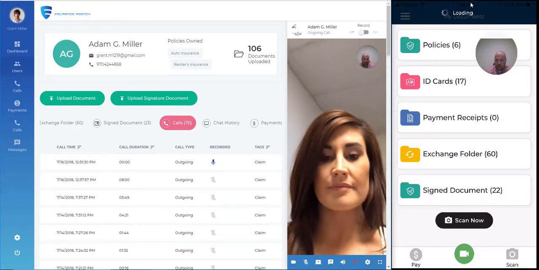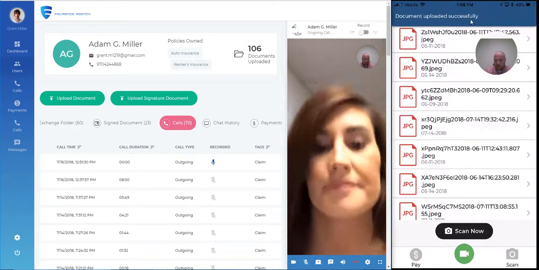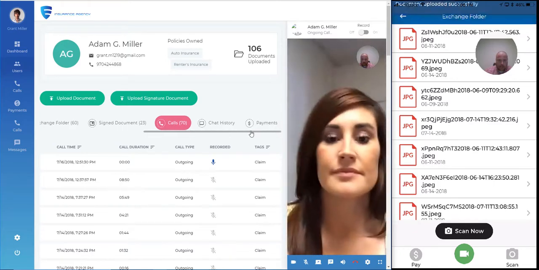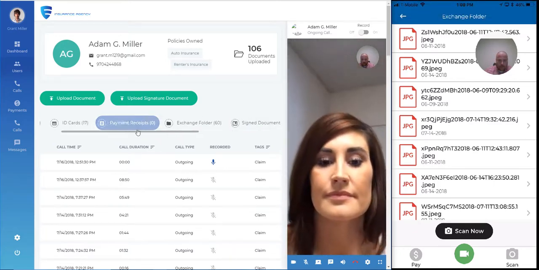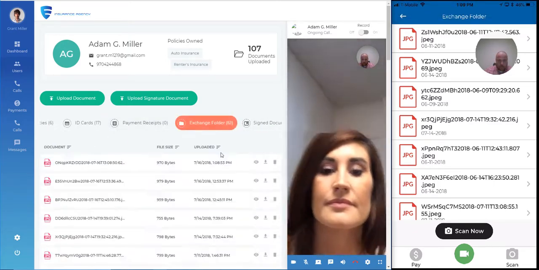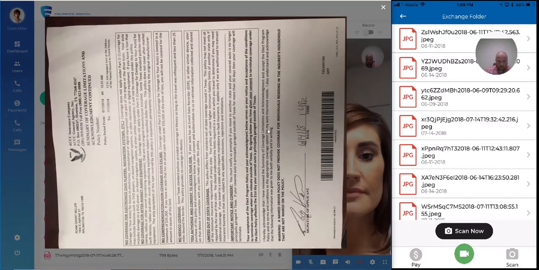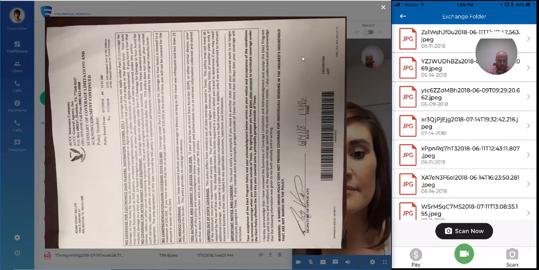Now we're going to get a notification up here that says document successfully uploaded. So you can see that up there. So now as the agent, it's real easy for me to just go over here to the exchange folder, and you can see 716, I've got a document, and there's the document she took a picture of. A little uneven still, we didn't do the PDF straightening thing, but this is the document that she just gave me.